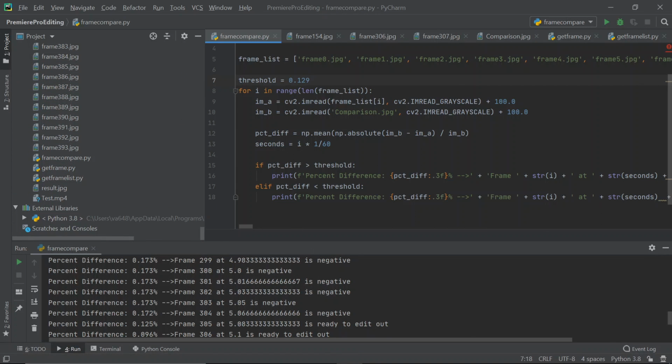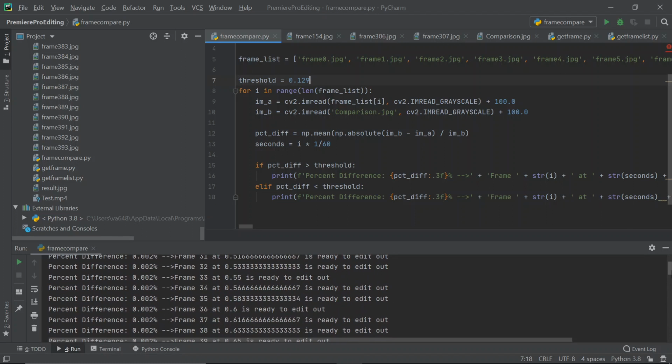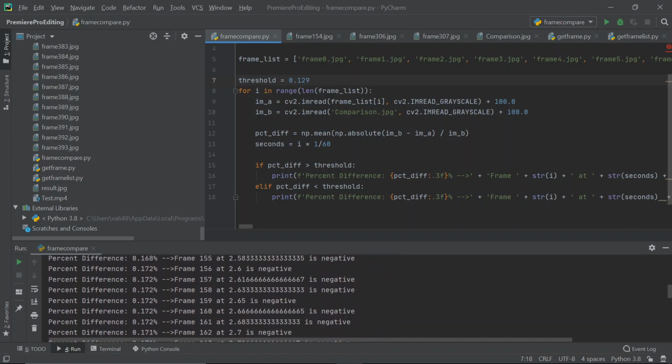So once you're done with all this information, you basically look at the boundaries of where the frames transition to the part you want to edit out. In this case, let's just go back. If you remember correctly, it was at 153 to 154. So using a really simple algorithm, it's just multiplication. It multiplies by 1/60, because there are 60 frames per second, so it converts back to seconds. So you can see at 2.55 seconds, it's ready to edit. You're supposed to cut it from 0 to 2.55 seconds.